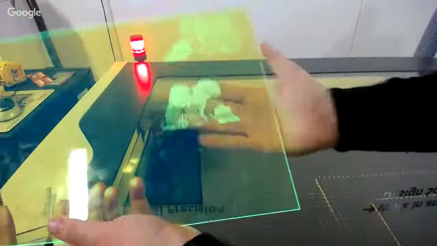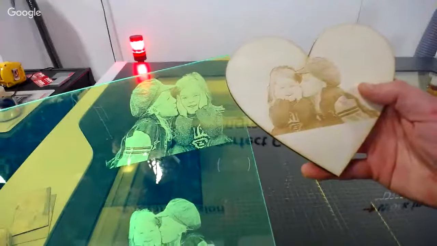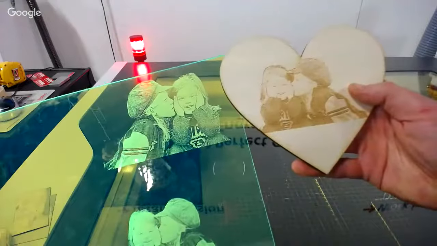If you put the wood one up beside the acrylic one, the acrylic one actually shows more detail. That's just because of the nature of wood versus acrylic.